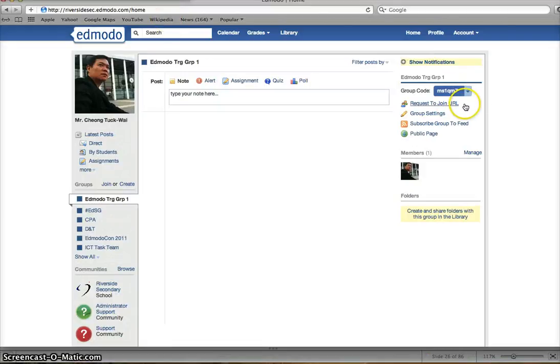Say there are enough people joining in, so what I can do is to lock it. Once I've done this lock, when you go into this group, you find that you can't register because I've already locked it for any participants to join in. The other one is to reset. This will actually change the group code. So now you realize that the group code has changed. So this is what I meant by the locking and the reset.